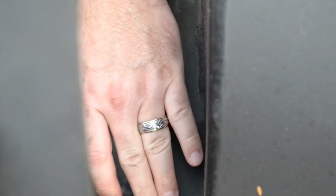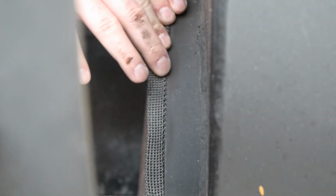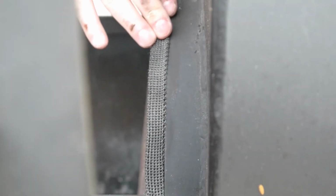And ideally what you want to do too is make sure that you get a nice seal, press it down, and then take a nice little look with the lid, see how it looks, see if it sits down right. And it looks like the lid is sitting perfectly onto the gasket, so that looks really good.